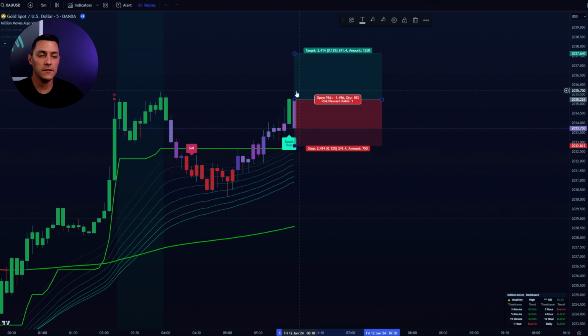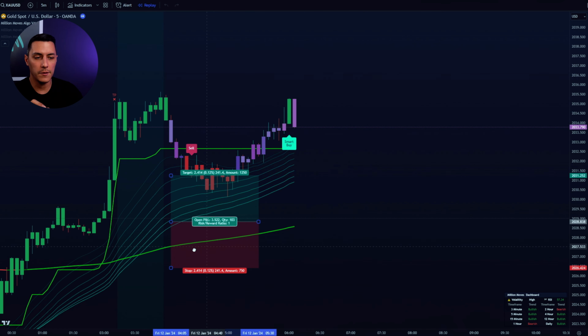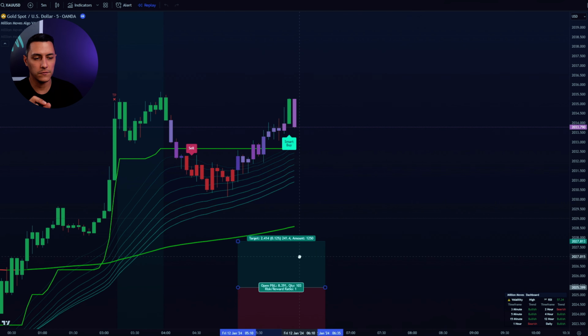The next candle, boom, it goes straight down. And I understand most people would exit the trade because they went straight into drawdown, which is not a good thing from their perspective. Normally, I would wait for a pullback, but here comes the dot system. Let me move this away. Version 4.4, after the video release, the new update is available for all Million Moves members.